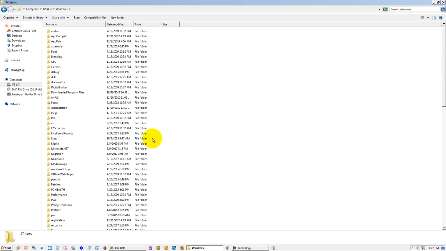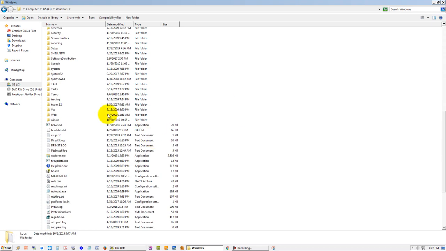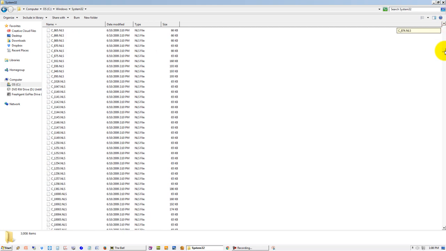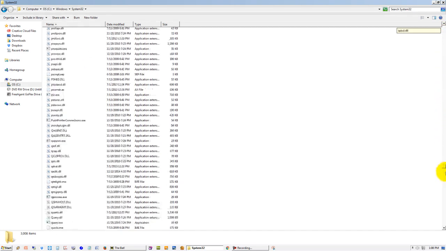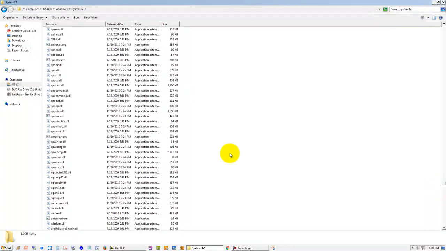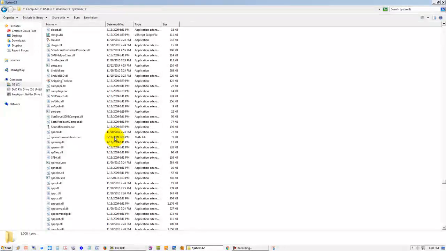Inside the Windows folder, you'll want to scroll until you see the System32 folder. Open the System32 folder. And this is usually a folder with a lot of items in it. You don't want to move things in or out of here. It can break things. But if you'll scroll down all the way to the S's, you'll be able to find the snipping tool if it's actually on your system. If it's not found here, it may not be on your system at all.